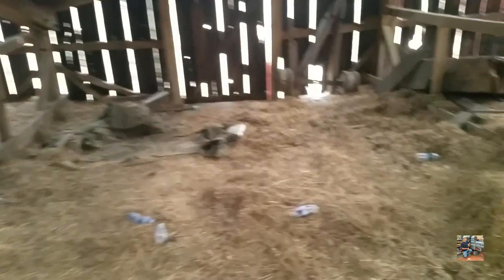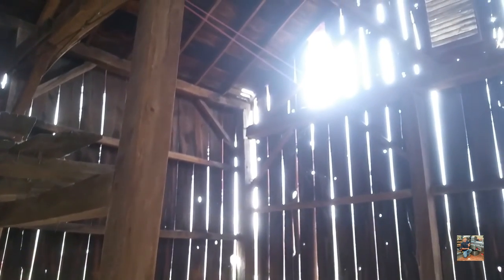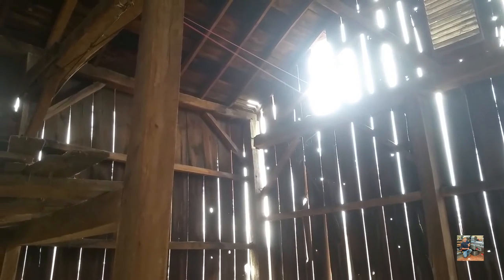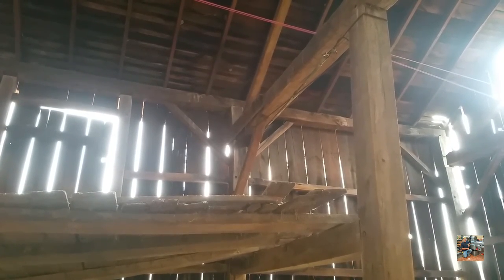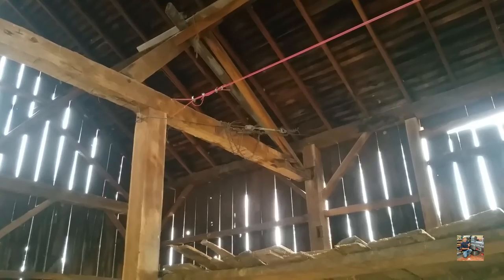One of the major problems with this barn is that beam right in the middle there — it has severed off. I don't know if the tenon failed, if the pin failed, or what happened there. This one is severed off. You can see this one's been patched in the past, and that one's completely gone. These two have also been patched. The only one that's still good on the front wall is this one, and it doesn't have any problems.